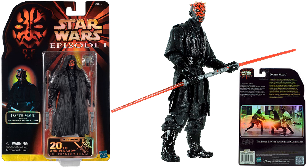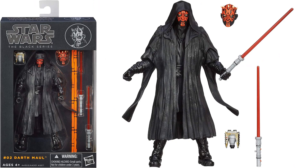Another Darth Maul, this time 20th anniversary, The Phantom Menace. Same figure pretty much, still does have the exact same accessories coming with him. There you can see the back of that package with Darth Maul specifically. And then another Darth Maul — this was the actually original packaging, number 2 in the Black Series. We call this the Orange Series. Again with the binoculars, the double-sided lightsabers, the two head sculpts, and the cloak over top of him.